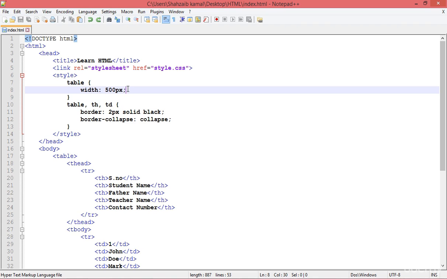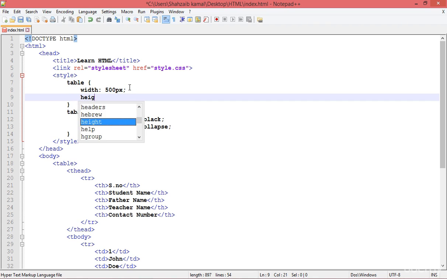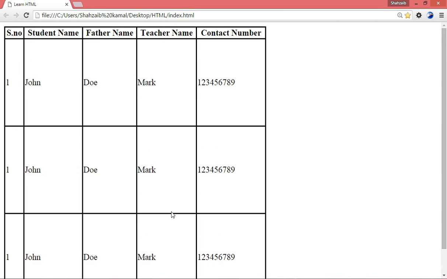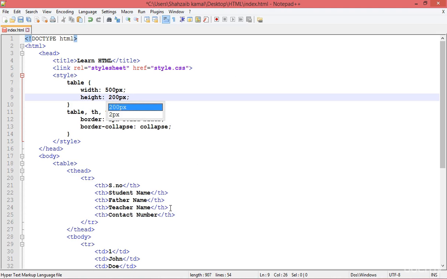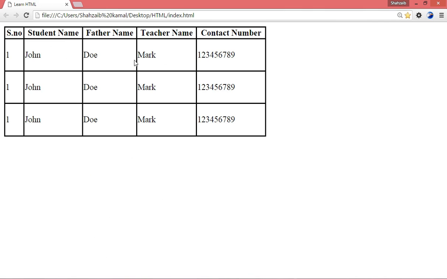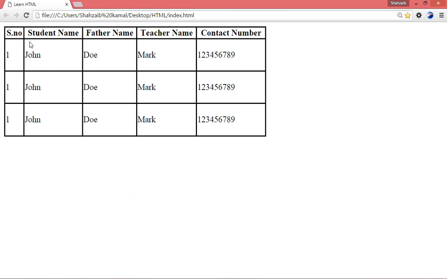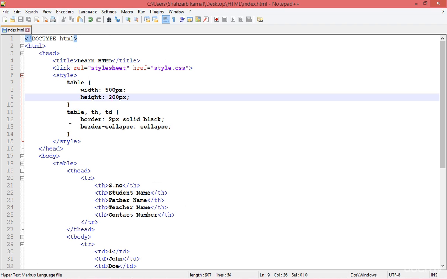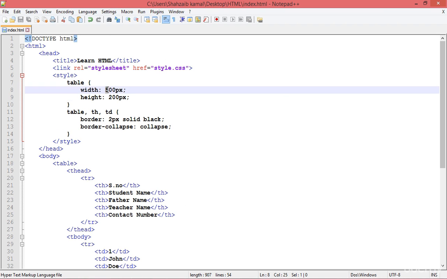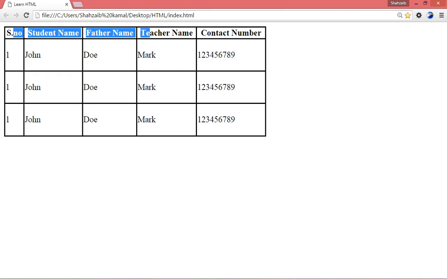In the elements you want to apply in a group, let's simply call the group's names together. In the same way you can put the height too, so I'm putting the height 500 px, which is too much for height. Refresh now, you can see that it's too much, so I'm putting only 200 for now. Refresh. Okay, looking awesome. But did you notice one thing? If I change the width into 800, then you will see the thing.